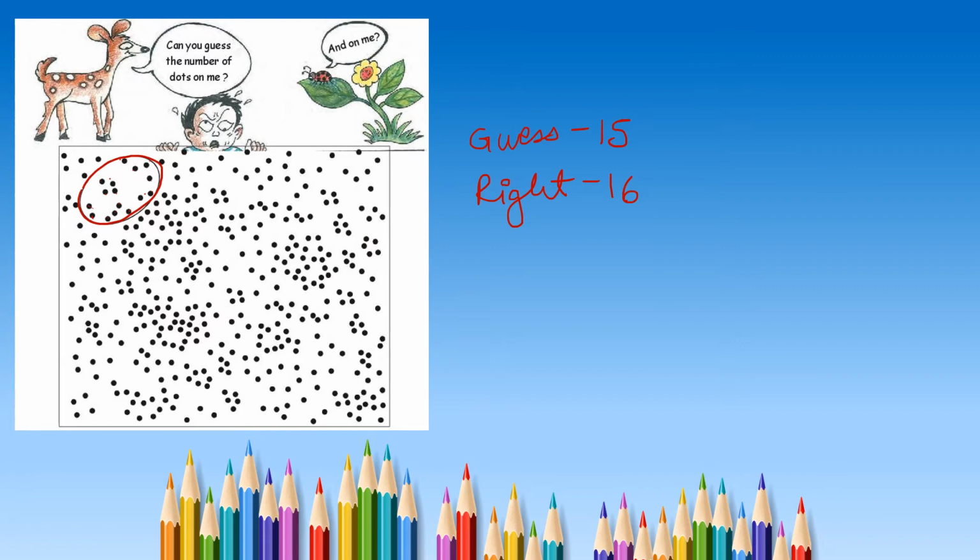So the second task is we have to count the dots on this deer. My estimate would be, say, 8 dots. Okay, so my guess is 8 dots. And if you're making an estimate, it should be logical, right? You can't just estimate 2 or 3 or 1. We can see it is obviously more than that, right?